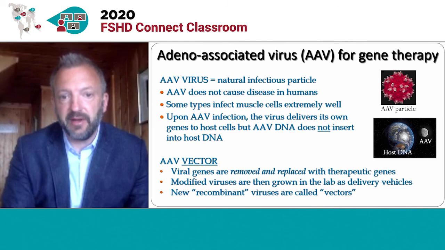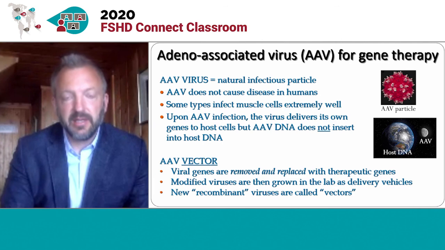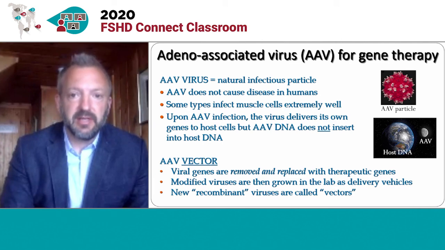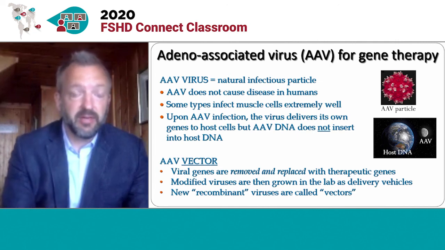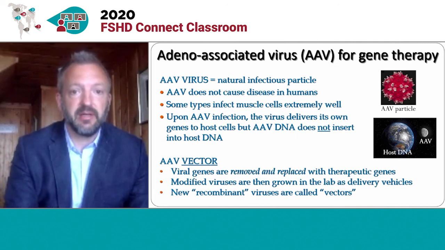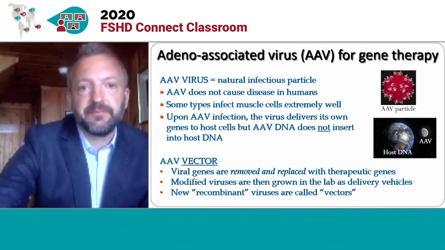And these new recombinant viruses can be delivered to cells. They're called vectors, and when we deliver them to an animal model or even a human being, these vectors inject their DNA into target cells, but instead of injecting their own naturally present genes, they're injecting this therapeutic gene. And that's essentially the concept of gene therapy.